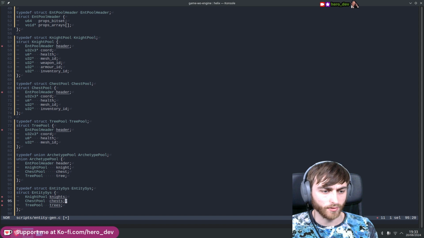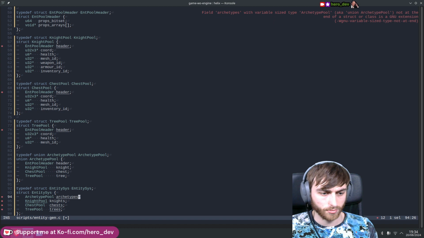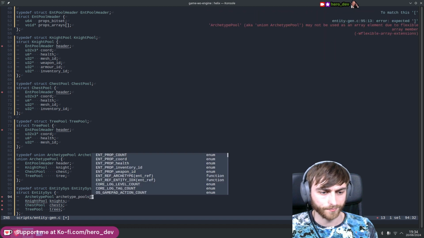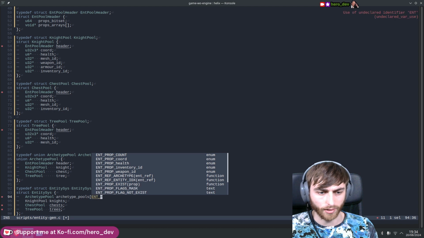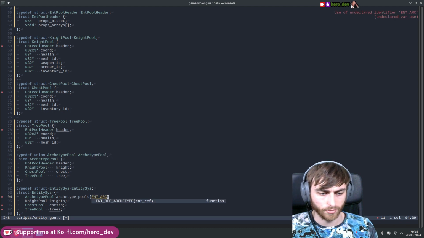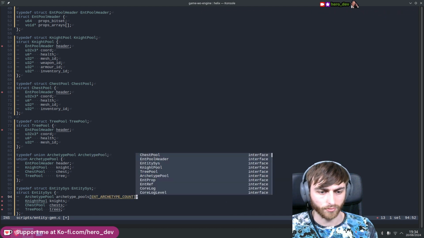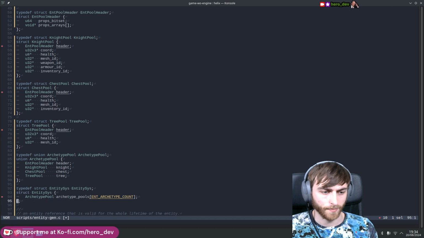And then in the system, we're actually going to have an array of that union, archetype pools, and then it'll be like ent archetype count, something like that.